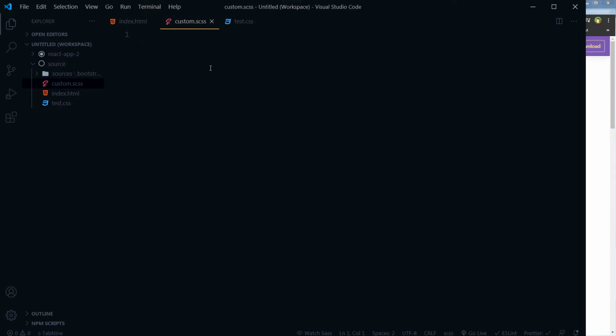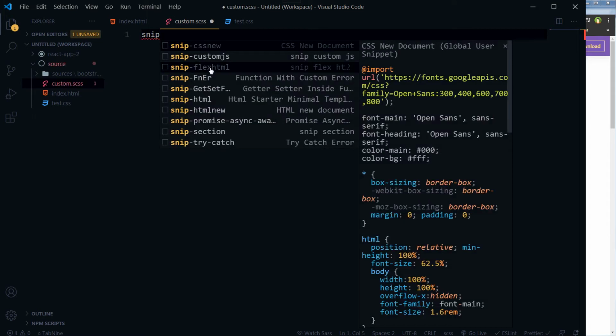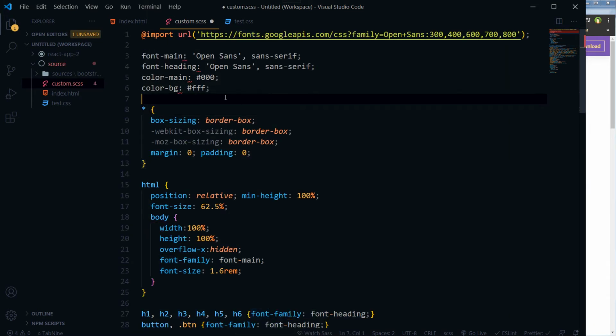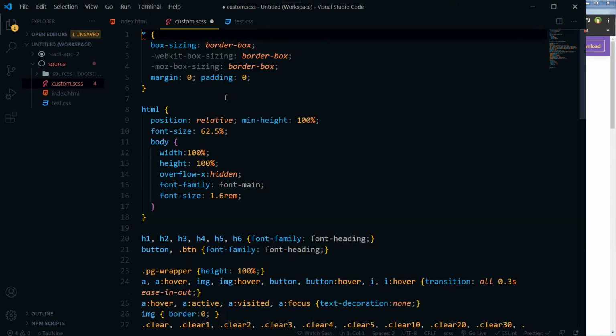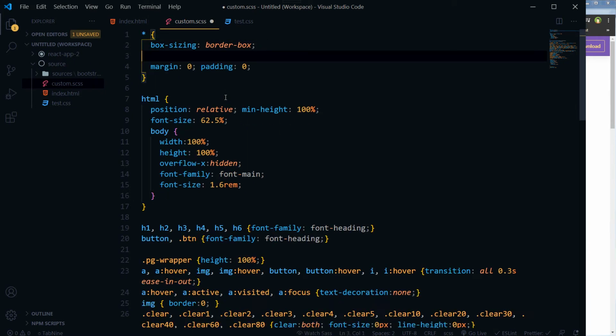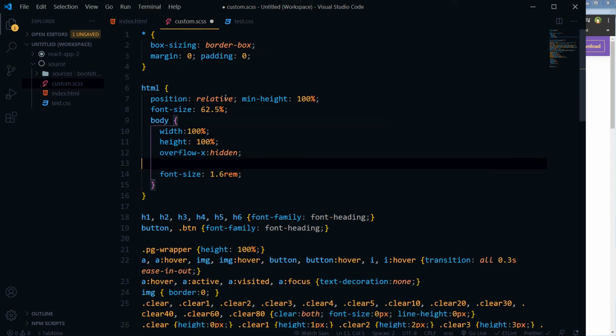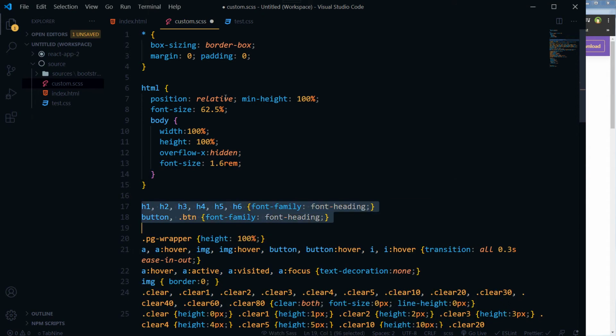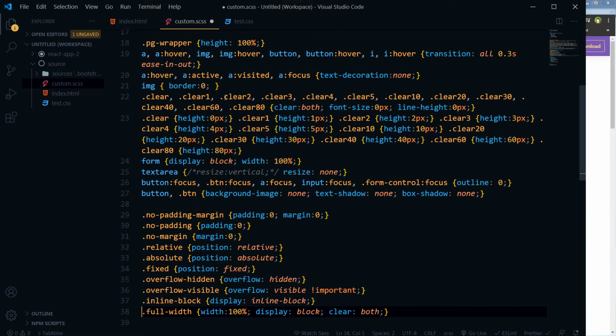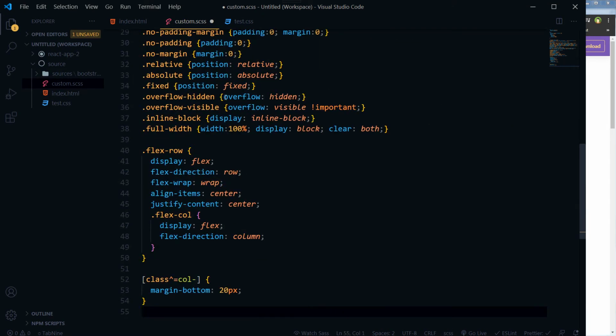I am going to throw some CSS code here. So this is some CSS code. Okay, and I will just save this file custom.scss.